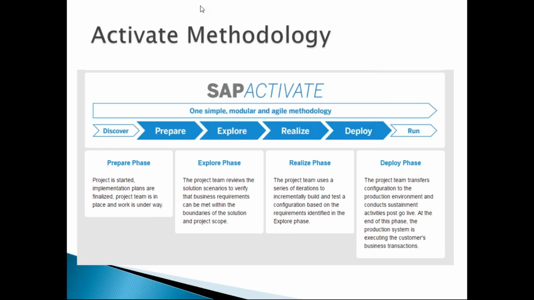On the 6th week you demonstrate whatever you are ready with, so that the customer will get a chance to visualize the system without waiting till the end of the timeline. In between the configuration cycle also, they get a chance to visualize what is happening, what output is coming up. So in this early stage of demonstration itself, if they find that something is wrong, that the understanding between the consultant and the process owner is wrong, or they have to completely change the process, this is not what they expected, we'll have a chance to correct it at the early stage. So that is an advantage.